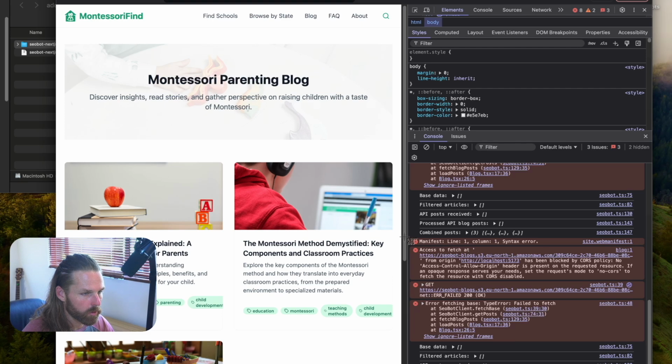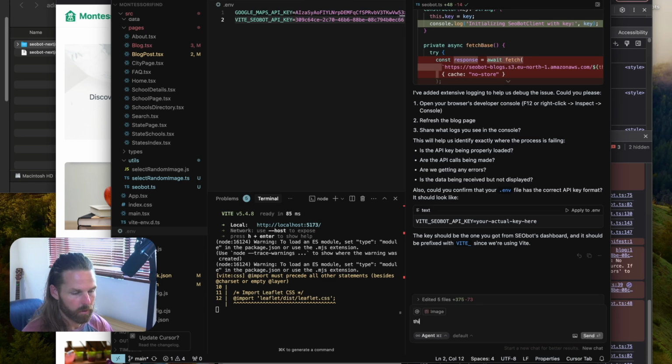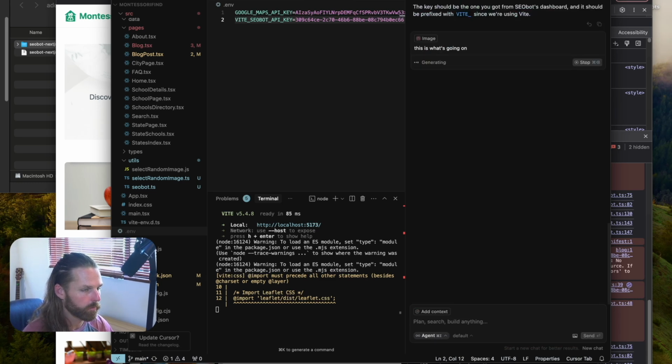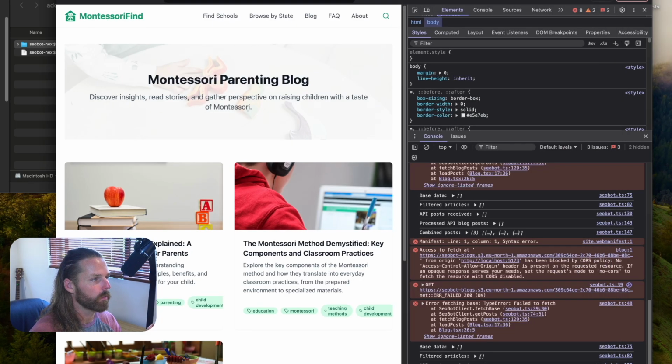I'm going to take a screenshot and pop it in here. Say, this is what's going on. And then it's Claude, so it can read the image. Of course, it's a cross-origin resource sharing error. SEOBot S3 is blocking the request from localhost. So I'm running this on localhost, and that apparently is why it's not working.